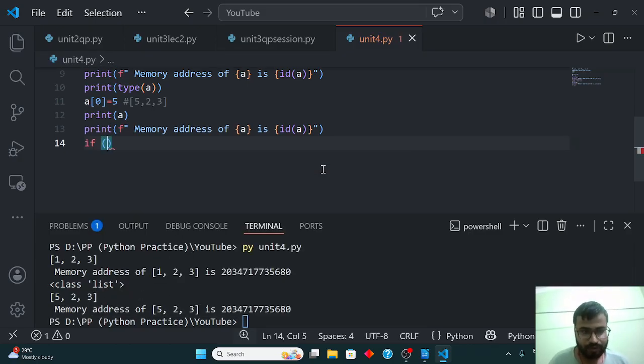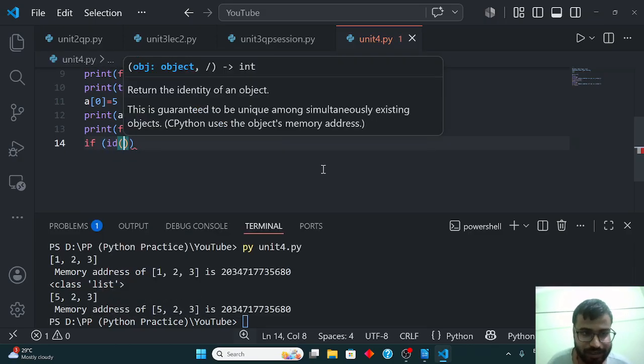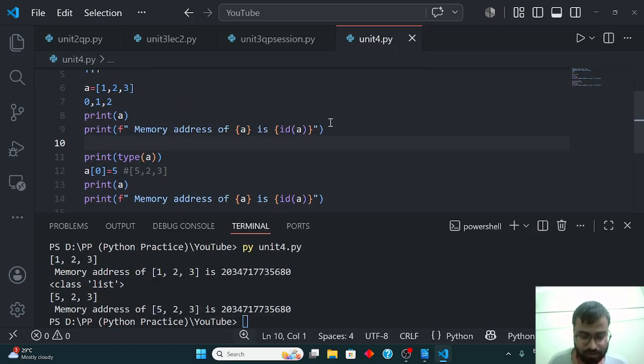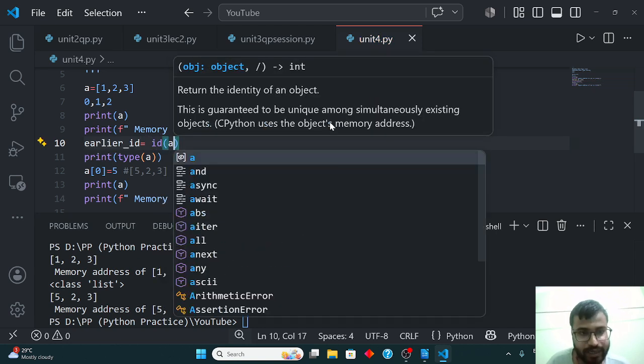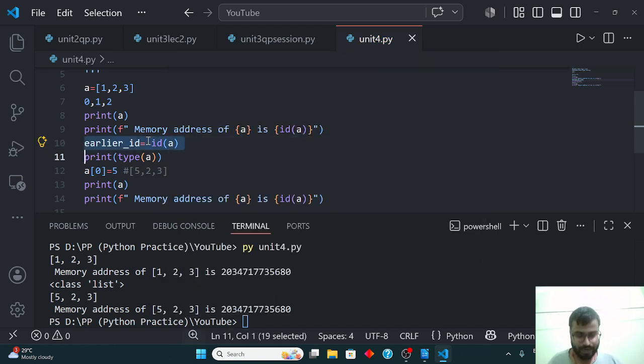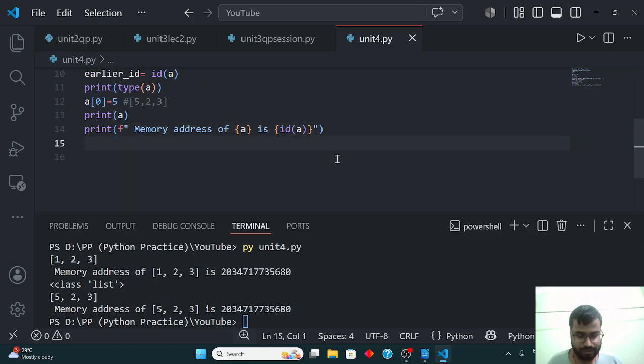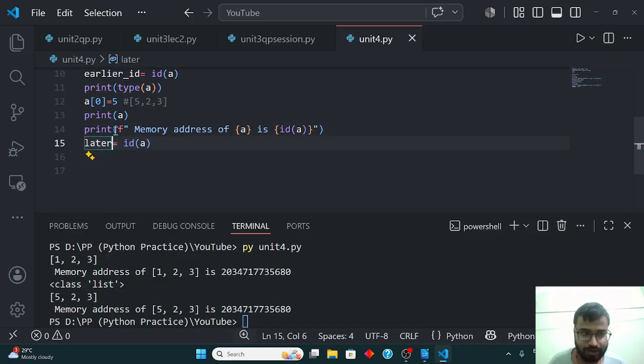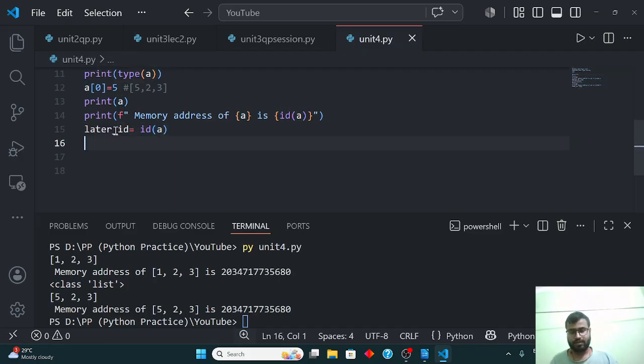Let's use the conditionals that we had learned. Let us name some variable over here, earlier id, equal to id of a. And now we will create another variable, later id.